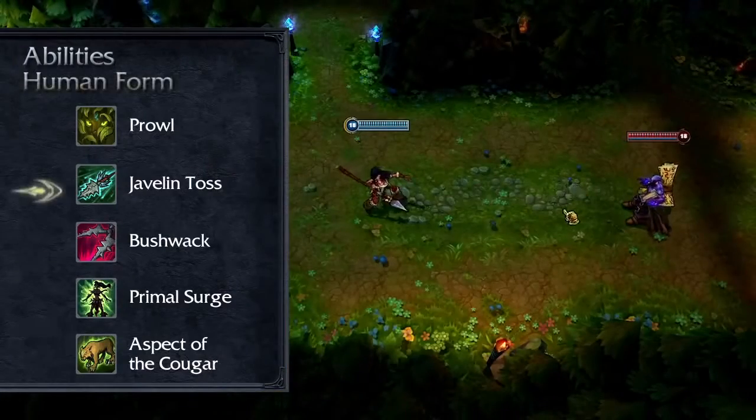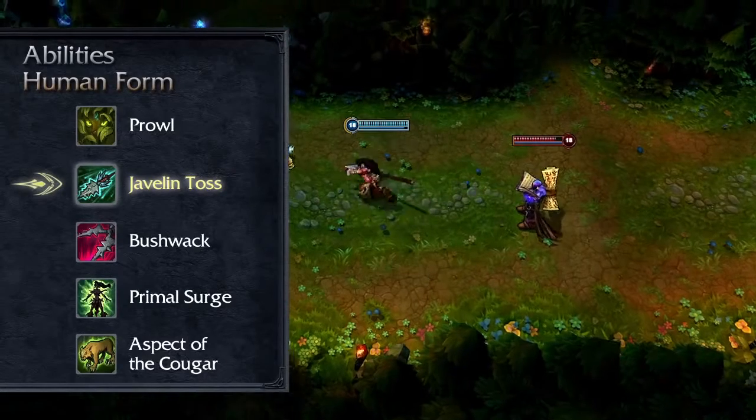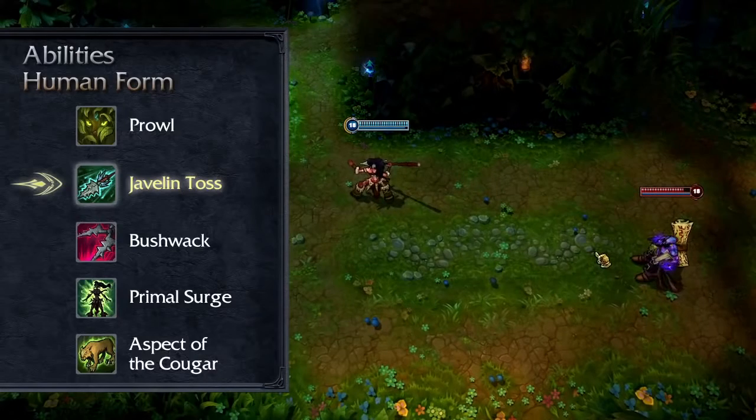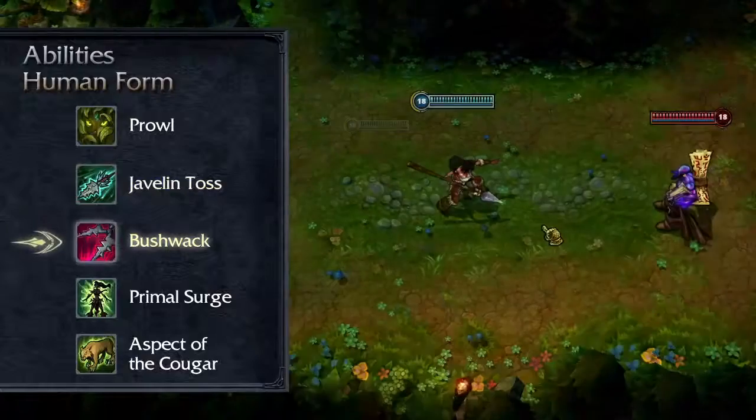First, let's look at Nidalee's human form abilities. Javelin Toss throws a javelin in a straight line, damaging the first enemy it hits. Javelin Toss deals increased damage the farther it travels. I recommend 1 point in Javelin Toss early and maxing it by level 9 or 13.